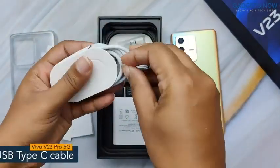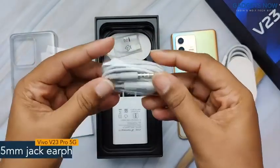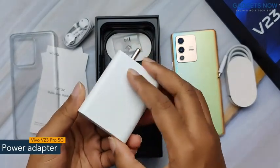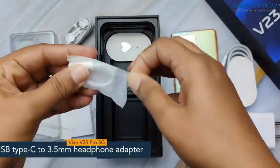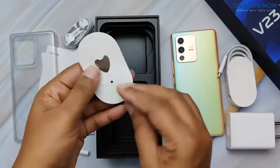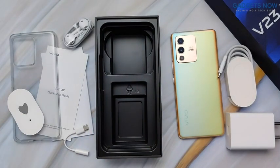Here is a USB Type-C cable for charging the phone and transferring the data. And 3.5mm jack earphones. Next is a 2-pin wall charger with 44 watt of fast charging facility. At last, we have a USB Type-C to 3.5mm jack headphone adapter and SIM ejector tool. So guys, that's all you get inside the Vivo V23 Pro 5G box.